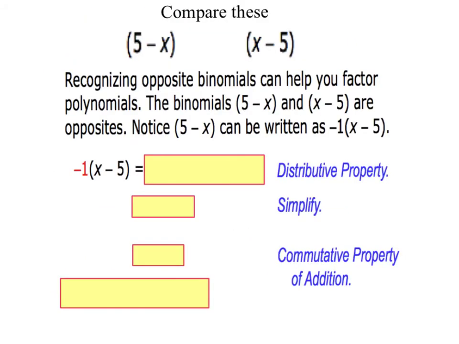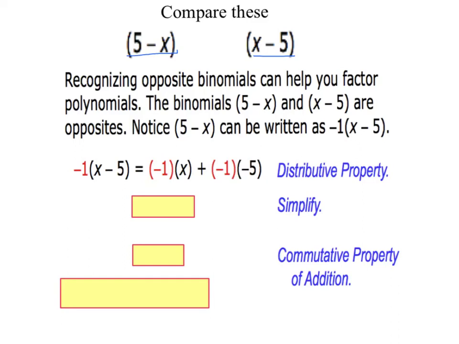In some situations, we're going to look at something like this. Now I want you to see something. Notice this here is 5 minus y, and this is x minus 5. Notice the difference. This 5 is positive, that 5 is negative. This x is negative, that x is positive. Here's what we're going to play with here. I'm going to show you that if we took this right here, I'm going to put a negative 1 out there, and we're going to distribute that negative 1 inside. Let's see what happens.